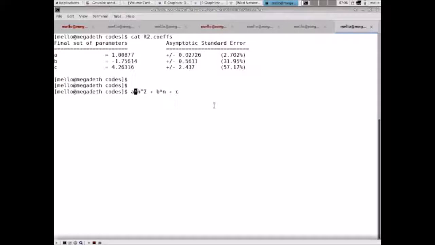What's going to be a in this situation? It's like 1.008. What's b? Minus 1.75, just. And c is 4.26 approximately.